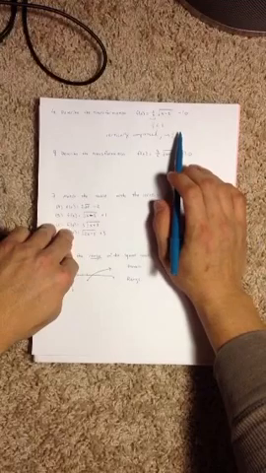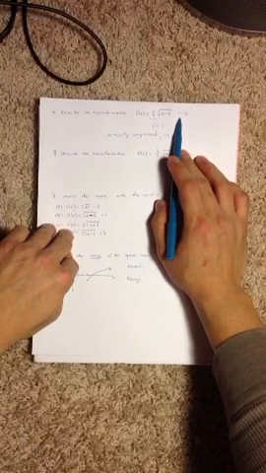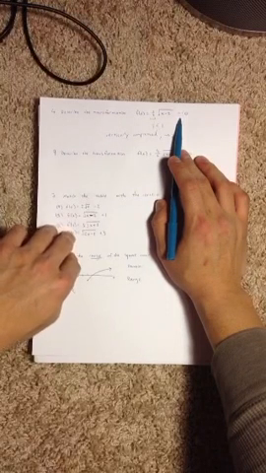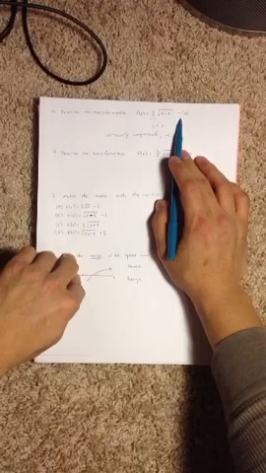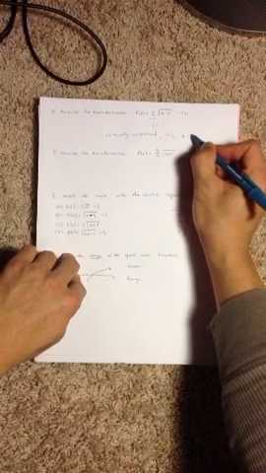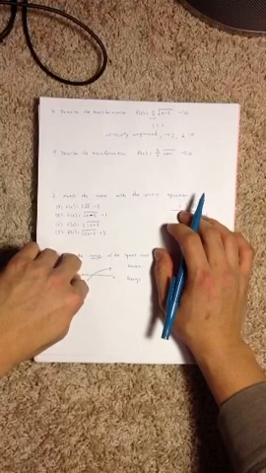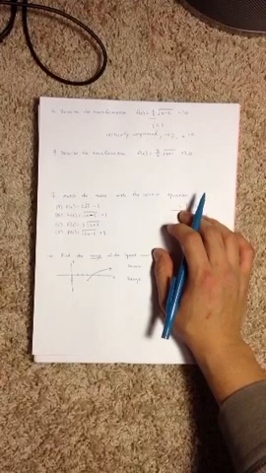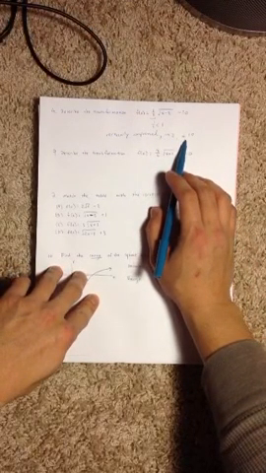And lastly, there's one last transformation, which is this minus 10, and it's on the outside of the square root sign. So I know this minus 10, if it's on the outside, must move this function up or down, and in this case, since it's minus, it must move this function down by 10. So the correct answer for number 4 should be vertically compressed, right 2, and down 10.